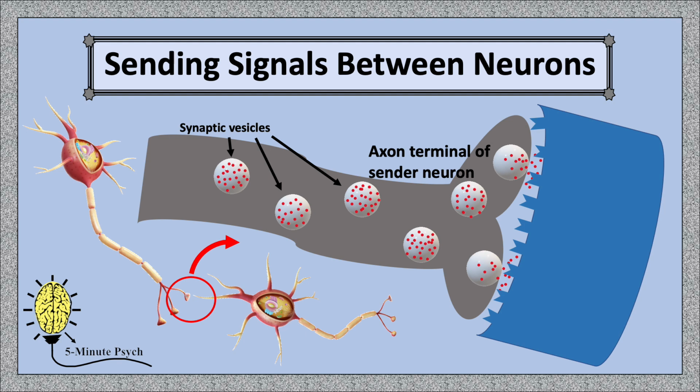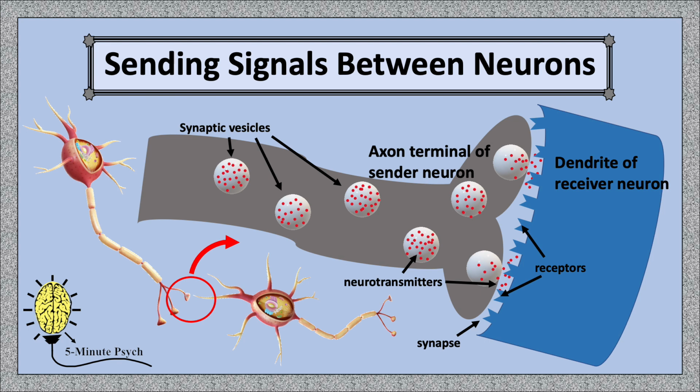These vesicles are filled with neurotransmitters, or chemicals that can affect the next neuron. When the vesicles open, the neurotransmitters float in the tiny gap between neurons, called the synapse, and some of them land in receptors in the next neuron. Once there, these neurotransmitters affect the ion-gated channels on the next neuron's membrane, and so on.